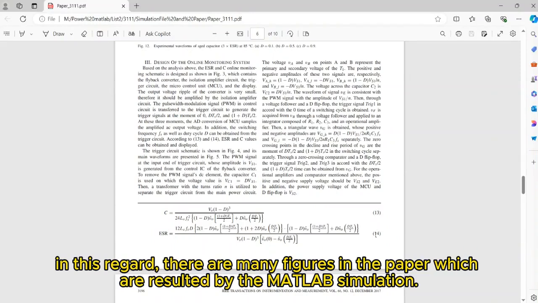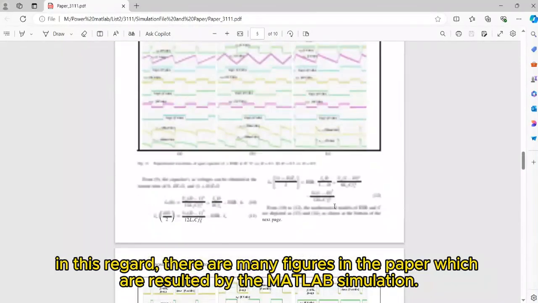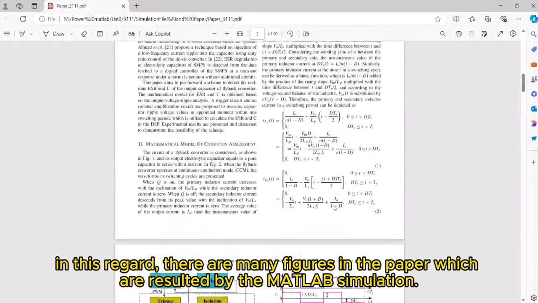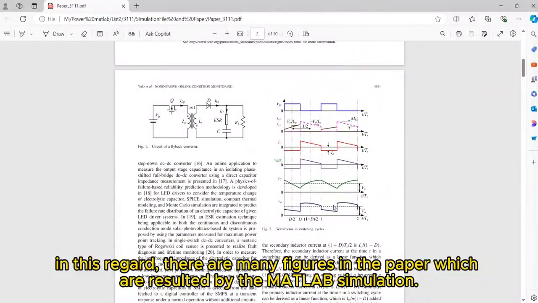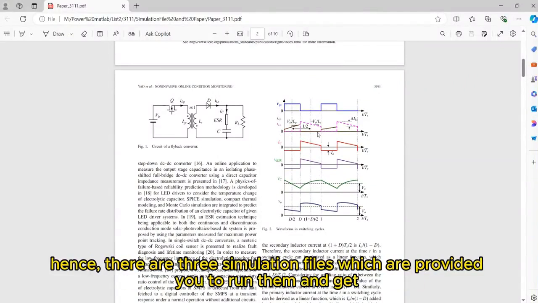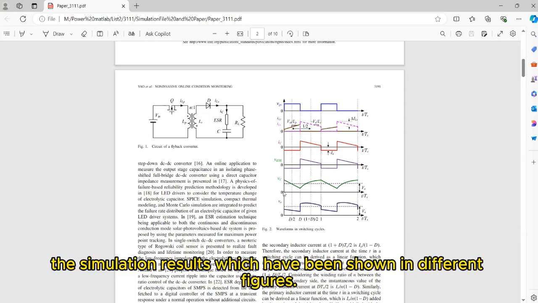In this regard, there are many figures in the paper which are produced by the Matlab simulation. Hence, there are 3 simulation files provided for you to run and get the simulation results which have been shown in different figures.